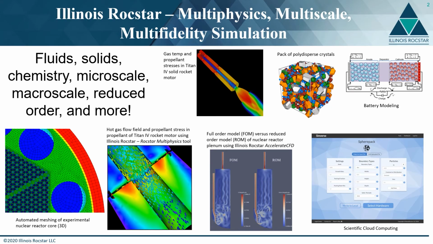For those of you who don't know Illinois Rockstar, we are a 25-person small business out of Champaign, Illinois, that does engineering software development. A scattering of visualizations from some of our projects in fluid dynamics, solid mechanics, advanced meshing, nuclear reactor modeling, electrochemistry, and cloud computing are shown here. Over the past 5 years or so, we've been working on interfaces for scientific tools, including cloud computing, which we will touch on in a moment.